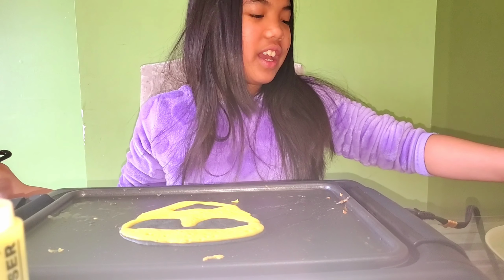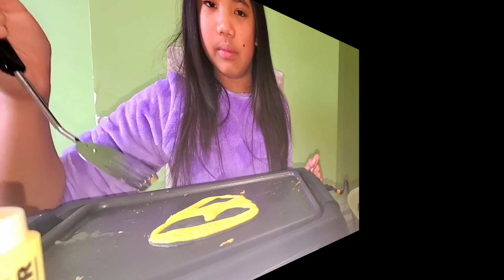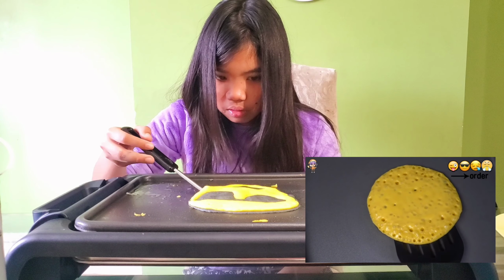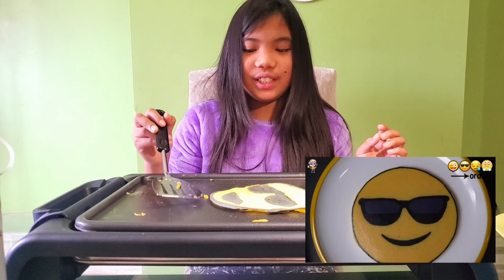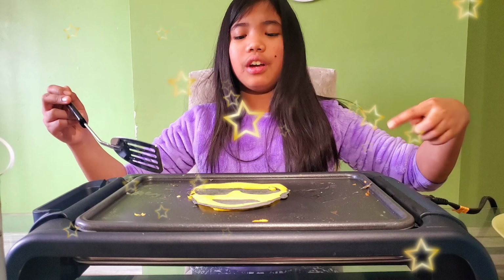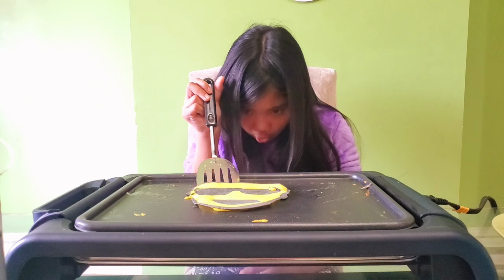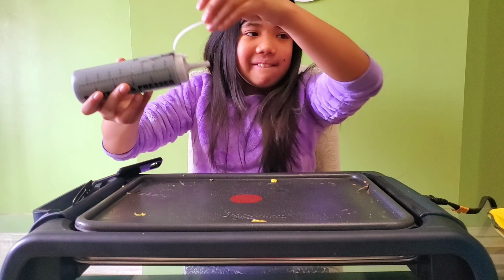Smells good, huh? I've always wanted to do this. Still playing. Sige na, teka lang. Okay, flip it now. Chan! This is not a fail. This is a massive victory. Done. Should be round, right? No, it's alien head. Next, last one is the one with the tongue out. So you're doing this, the tongue out.